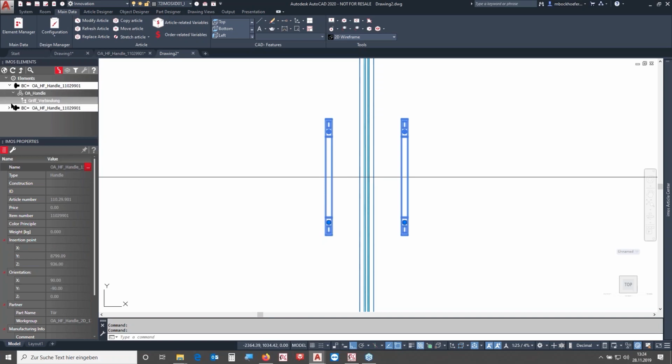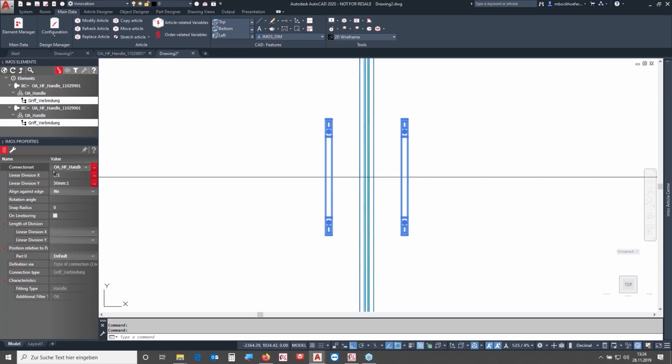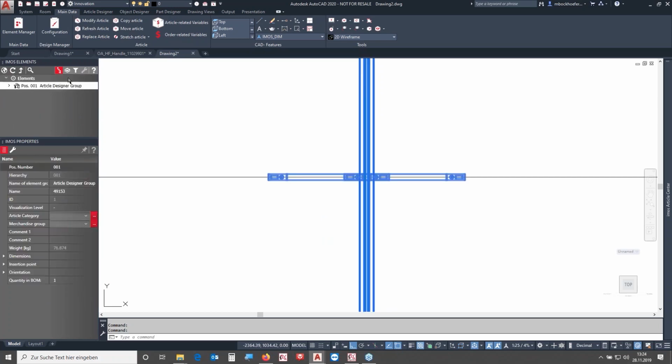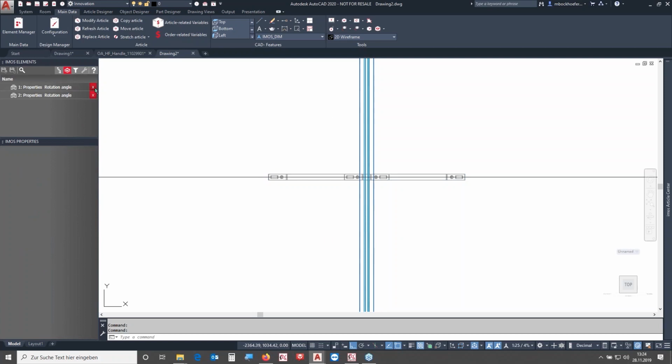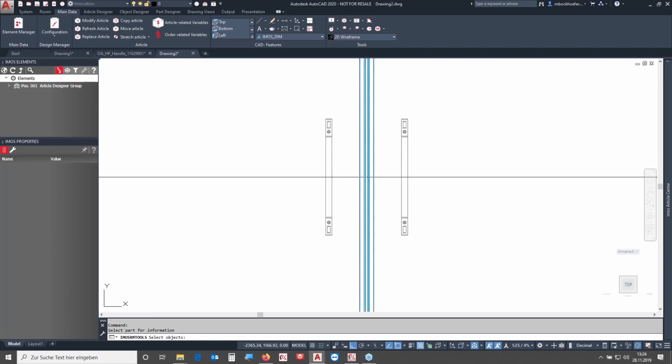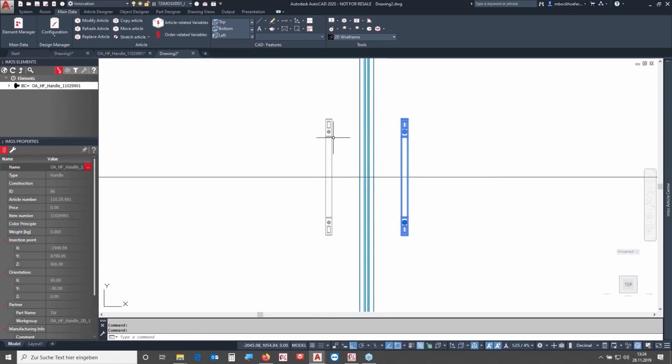So when I rotate my handles now, both of them at the same time with the same rotation angle on 90, I still get the same result. I hope you all know why this happens, because I didn't refresh my article. So first refresh your article when you change some basic data, and then we can repeat this.